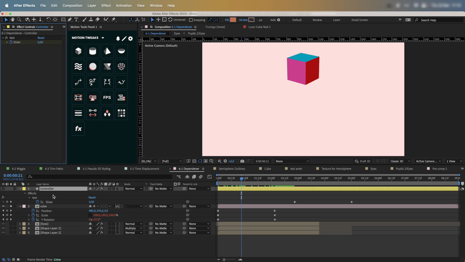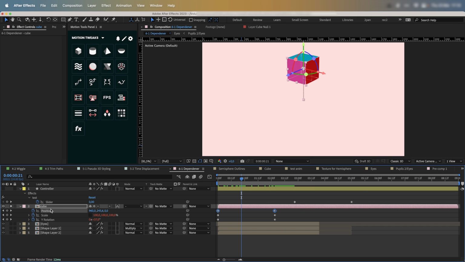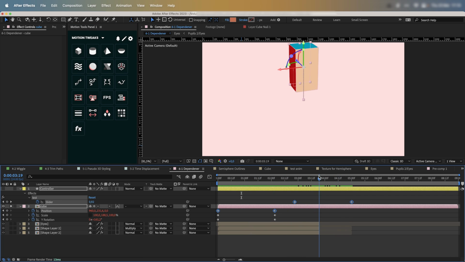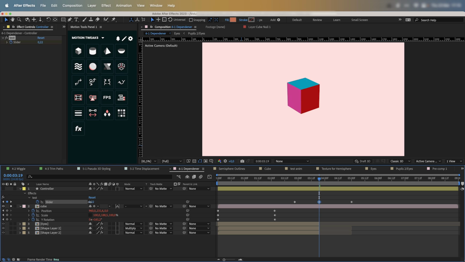But you can always continue to link properties to a specific slider. To do this, you need to select any animated properties, and after that, select the slider itself. The properties will be linked to the last selected slider. We've tried to make the script as flexible as possible so that you don't have to change the expressions manually once again. But the most interesting thing is in the 2D rig.